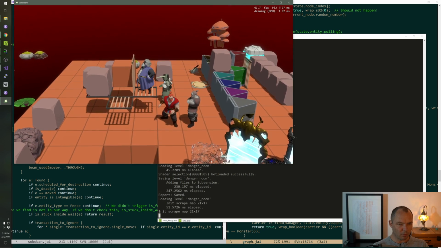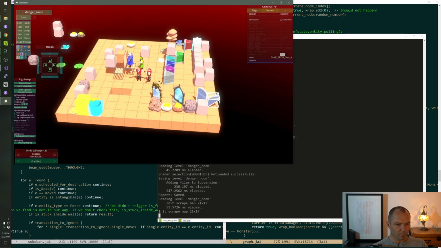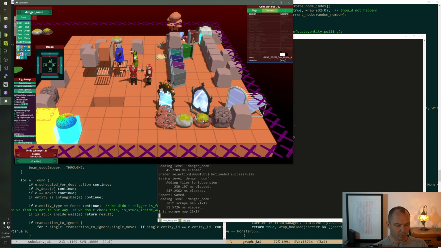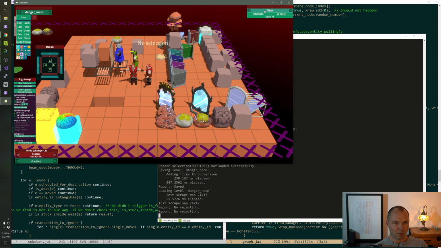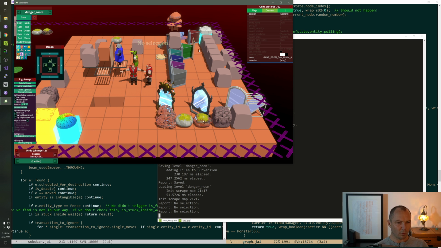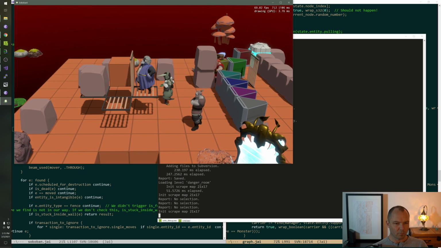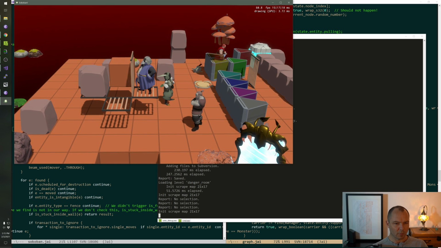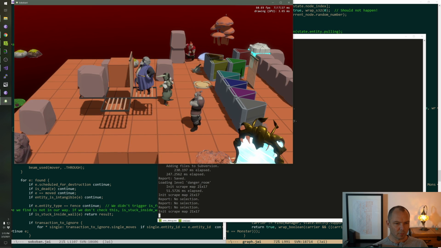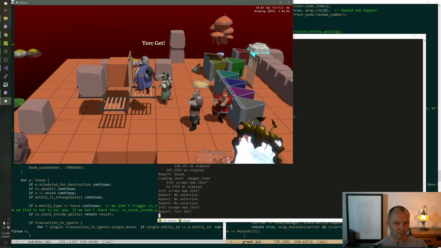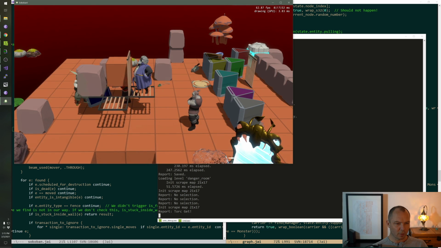Will that start the beams? No. Why not? Why doesn't that start the beams? That is the only slot. Do beams frickin' work?